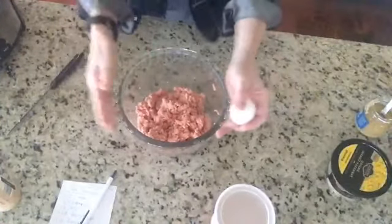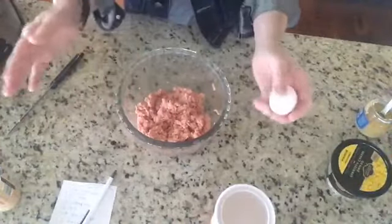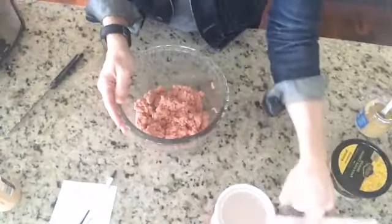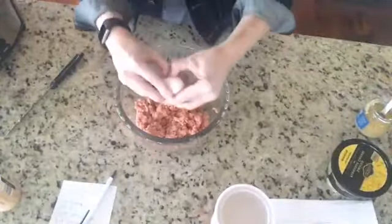Okay, so we've got a pound of ground beef. Good, so glad it's better. Thanks for the likes and hearts. We're gonna mix together a pound of ground beef, an egg, one half of a large onion. Now I can't read because I'm old, and some breadcrumbs. So we've got the pound of ground beef. I'm actually using ground turkey.